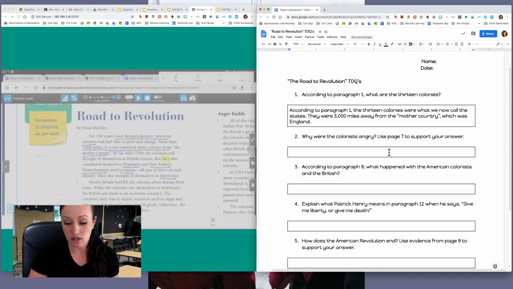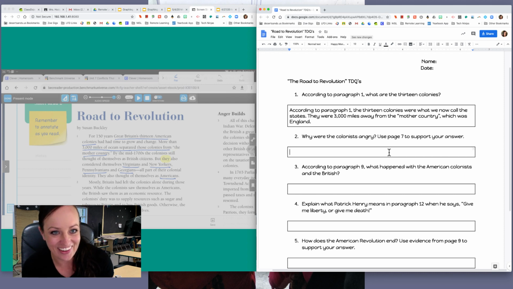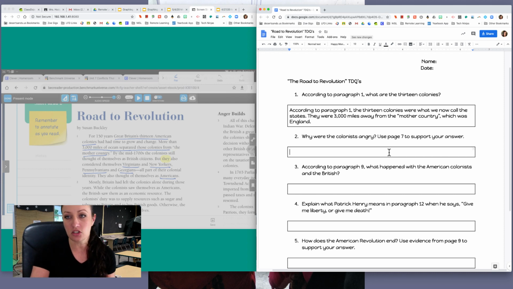So on page 7, the very top has a heading and it says anger builds. Why were they angry, right? So then you're going to be able to use this page to explain why they were angry. Make sure you use text evidence. This one, there might be multiple things. When I went through my text, I actually labeled them by annotating with like a number 1. I'm going to show you what I mean by that to get you started on that question and finding evidence because there is more than one piece of evidence you could use.